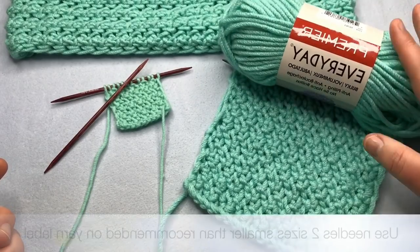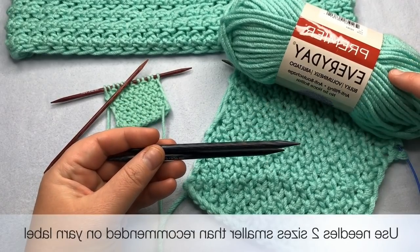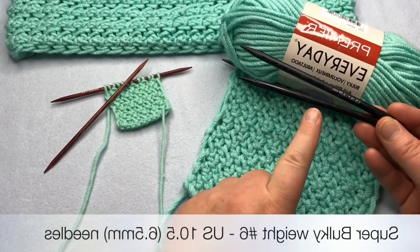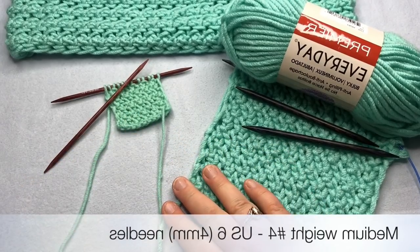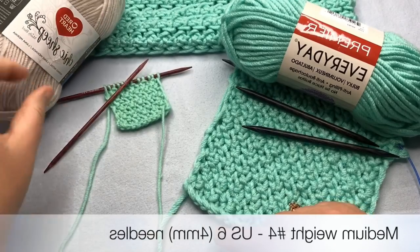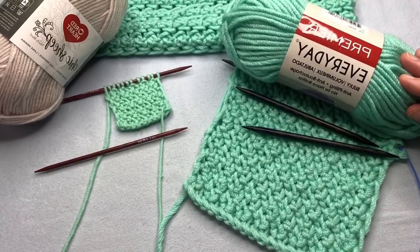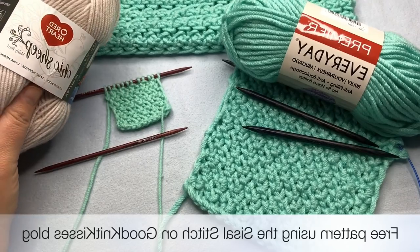You want to work with your yarn of choice first and then get your needles. I'm working with a super bulky six weight yarn, and the needle size I'm using today is a US 10½ or 6½ millimeter, and it makes this sample. But if you want something smaller and lighter weight, I'm working with a four weight yarn here, and the needle size is a US 6 or 4 millimeter. This is the Premier Everyday bulky anti-peeling yarn, and over here we have the Chic Sheep from Red Heart.